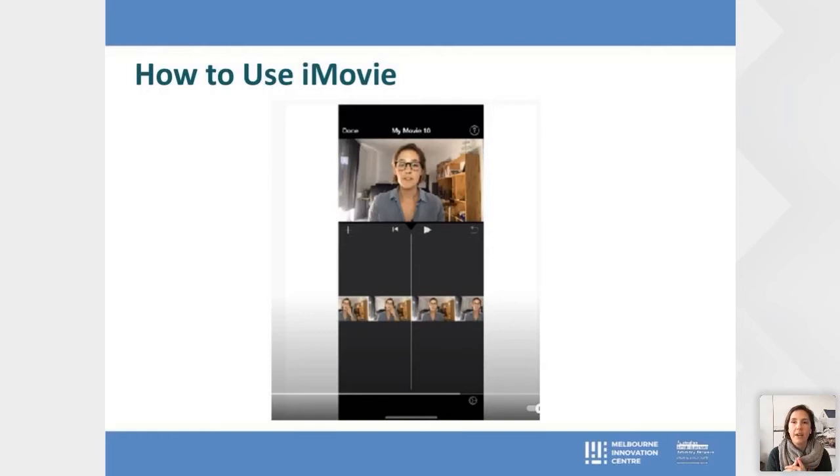So there are other ways to add royalty-free music. You can actually upload or download. If you go into the YouTube library, Shutterstock, or artlist.io, you can actually purchase all different types of royalty-free music. Artlist is a subscription, so unless you're going to do it a lot, that's probably not really the one, but Shutterstock will allow you to purchase royalty-free music. So you can choose maybe a couple that are your favorites and match in with your brand and actually upload them onto your phone and have them ready to go. But otherwise, iMovie's got a very limited choice of the types of royalty-free music that you can use.